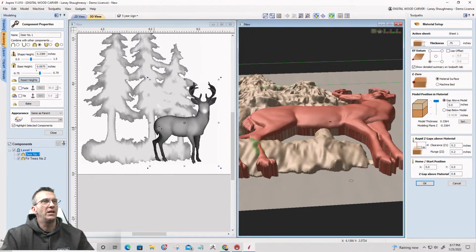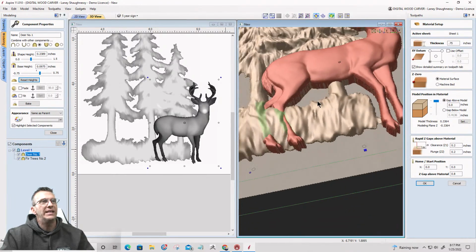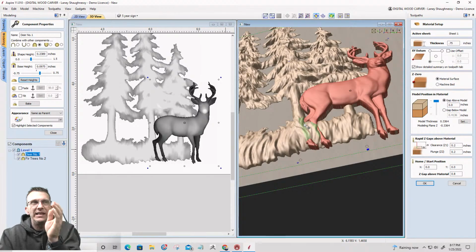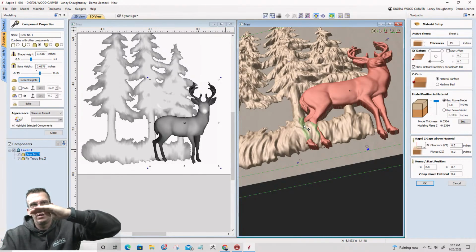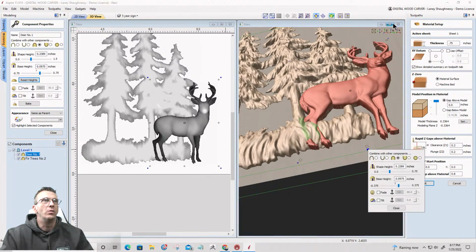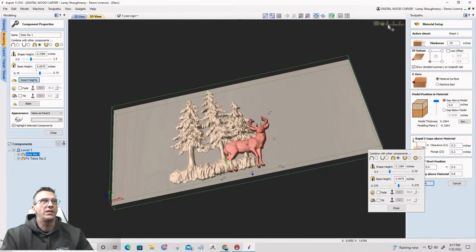Okay, I'm going to go just a little bit. Now, I need the legs to be out past the grass, so I'm going to slightly tilt the model, or I could fade the trees, one of the two. Let's look at both. So we're going to go to a maximum 3D view for this.